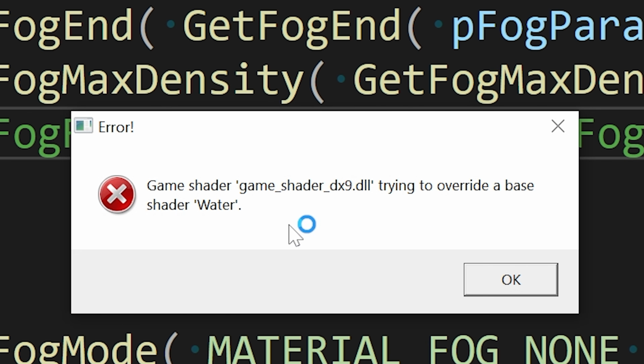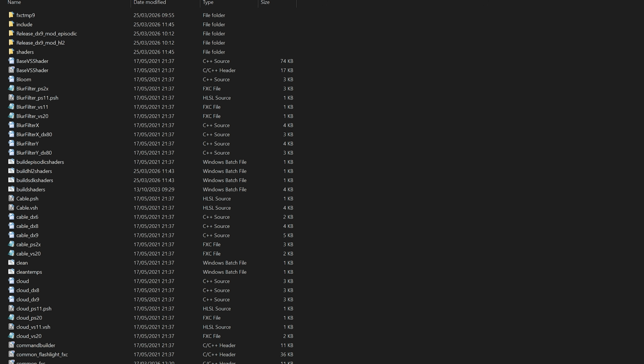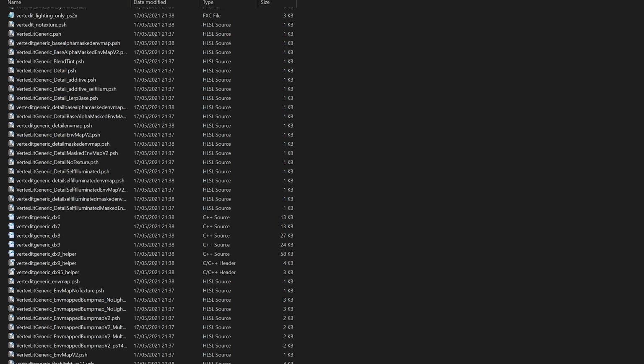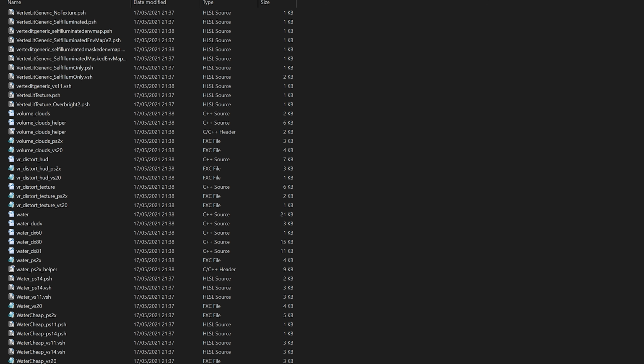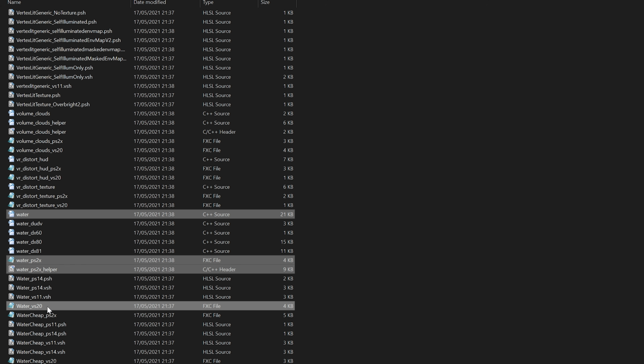So in that sense, what we're going to need to do is inside of the source code material system std shaders folder, you want to find and copy, paste and duplicate and rename water.cpp, water ps2x.fxc, water ps2x helper.h, water vs20.fxc, water cheap ps2x.fxc and water cheap vs20.fxc.